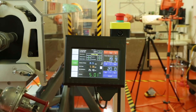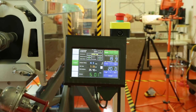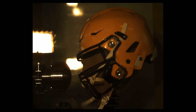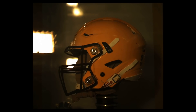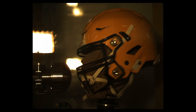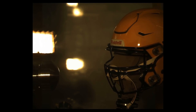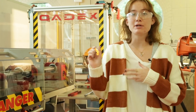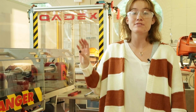Hi, I'm Tessa Gagne. I'm a master's student in packaging science here at the CHIP Lab at Clemson University, and I'm going to show you what the ram looks like when it's fired. Because of this test, we can get, first of all, the speed — because we had pressure, now we have the speed. From our sensor, we can get rotational and linear acceleration, we can get severity index, and we can get peak Gs. We also can tell how well the face mask fared physically from this test.